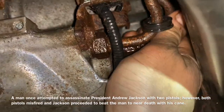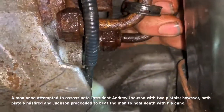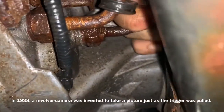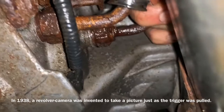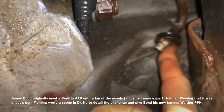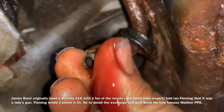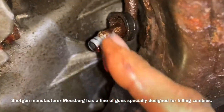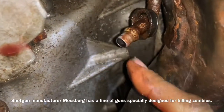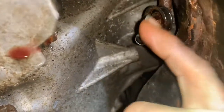No matter if you're working on oil or whatever, because these clips are the same on all of this stuff, you can just wiggle this line, and you should be able to pull it out of the holder. Before you go to install this, if yours is leaking like mine was, we want to check the end of this — you see all that rust that's all over that. We want to make sure that we take some Scotch-Brite or Emery cloth and just take that little bit of surface rust off of there, so the gasket that's down inside there can make a good contact and seal up properly.